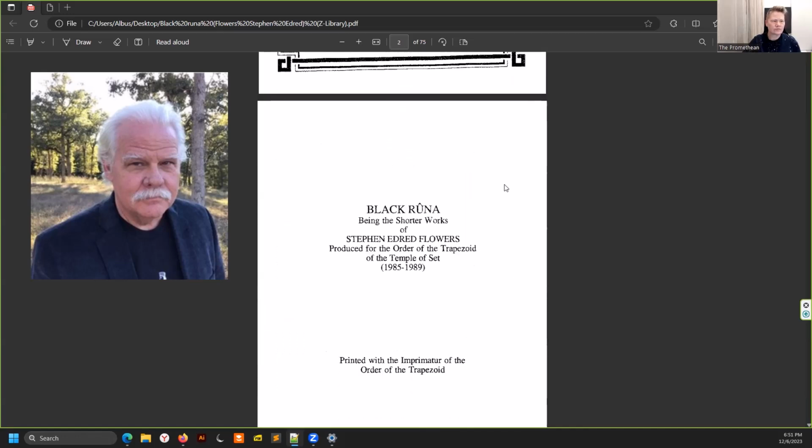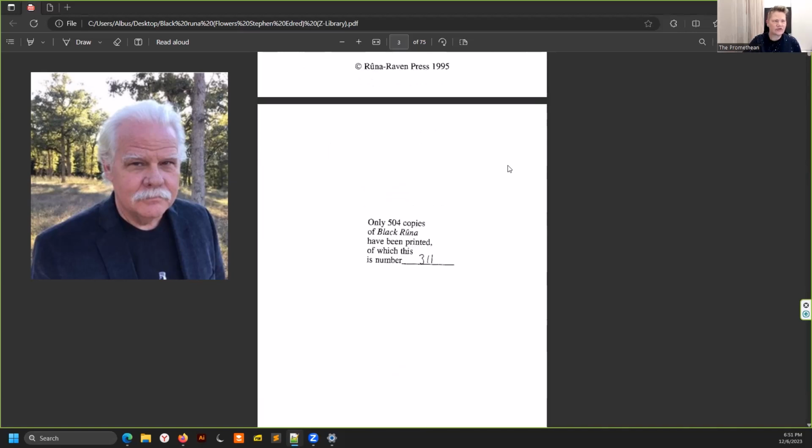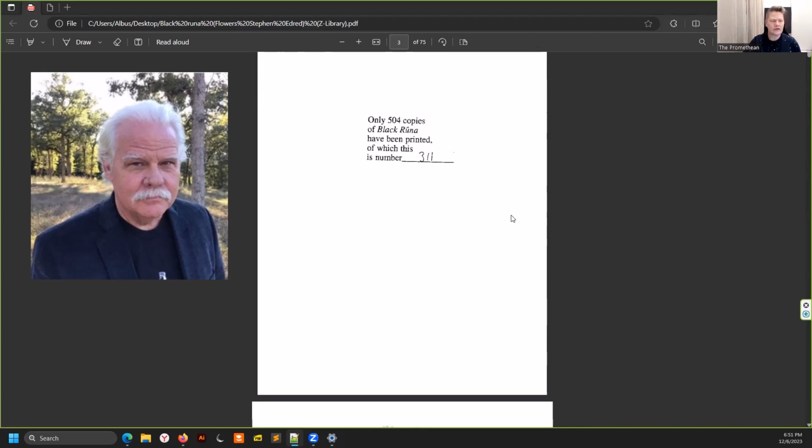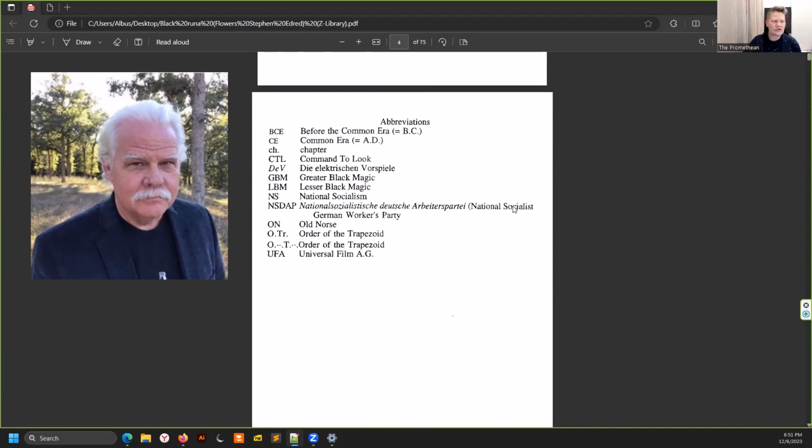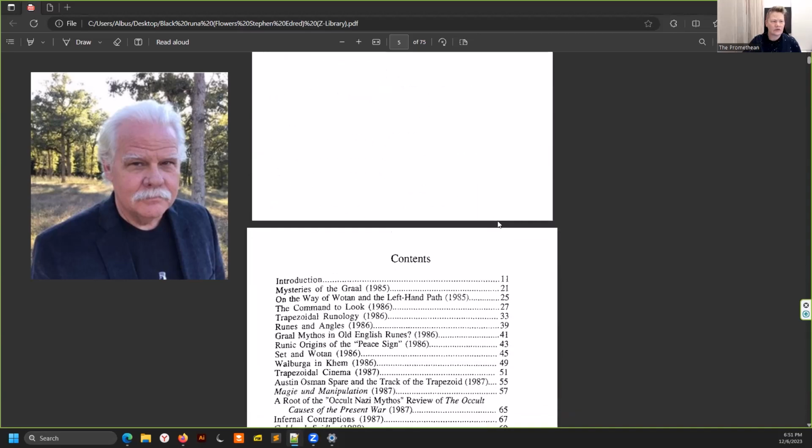Okay, so the book is very different than a normal book because there's a lot of chapters in there that I will be addressing. The book is also, as you can see, only 504 copies of the Black Runa, and it's been printed, and this is number 311 that I'm working on. And of course, all the abbreviations, which really is not so important right now.